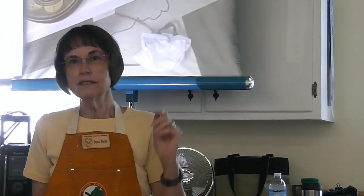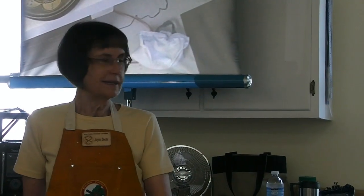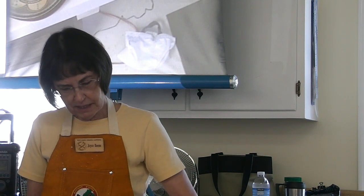For me, it's wonderful because I never took shop when I was in high school. I had to take sewing and cooking, and I would have loved to take shop. So I don't really have a background in anything mechanical. I'm not a woodworker at all, so making jigs and things like that is hard for me. I tend to just go buy it, or buy it from somebody else if they've made it.